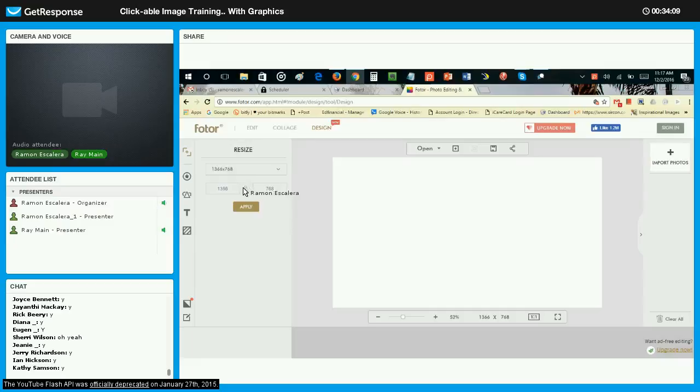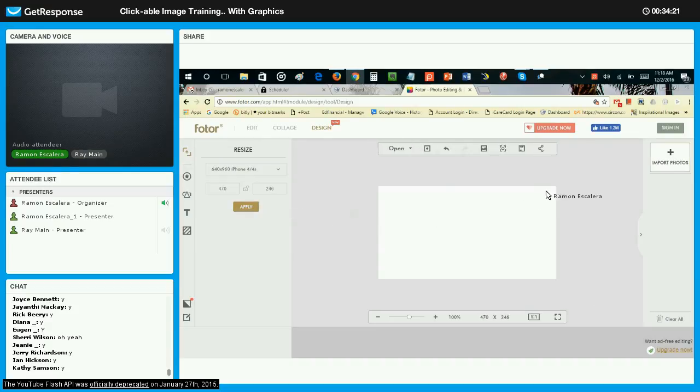Once you do so, we're going to click and unlock this little lock here, and we're going to select 470 by 246, and then click apply. Now this is the size that we need. This is the exact size. So anything in this image is going to be shown on Facebook. Okay, anything in this image size.